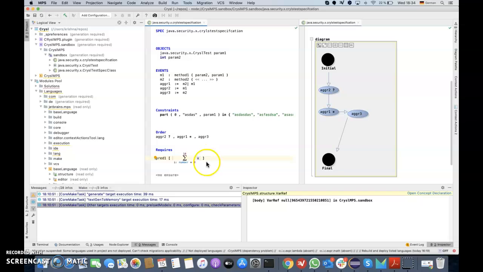Now the point here is that, of course, this is not a meaningful use of this composability, but you can do it, right? So I think what would be cool later is to find out ways to meaningfully compose existing languages in MPS inside Crysl. For example, there is a version of Java in MPS, there is a version of C in MPS called Embedar, and there is a really cool functional language called kernel-f, which is what I'm using here. And then, of course, there is the ensures block, and then I can have another predicate here. This is probably going to throw me an error. Yeah, I can leave it.